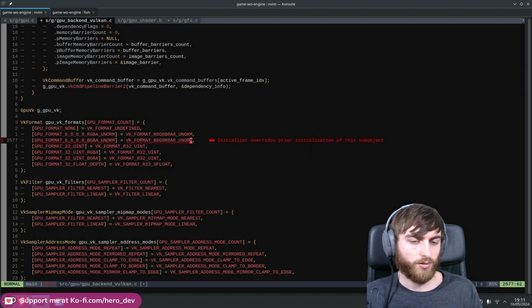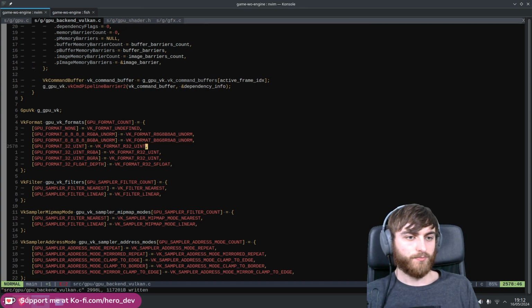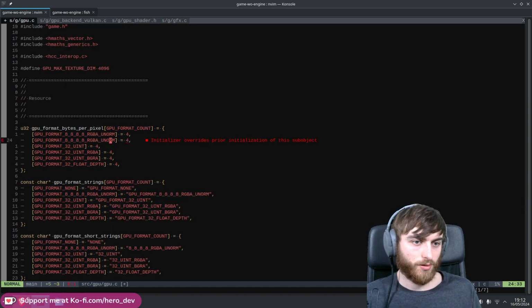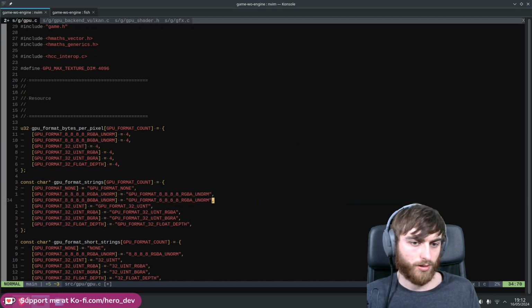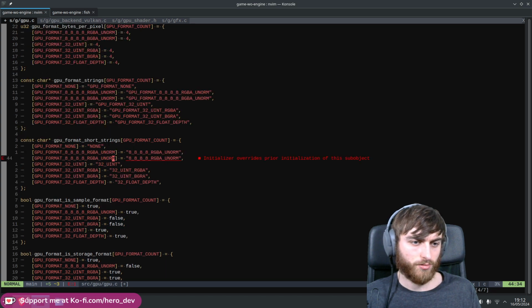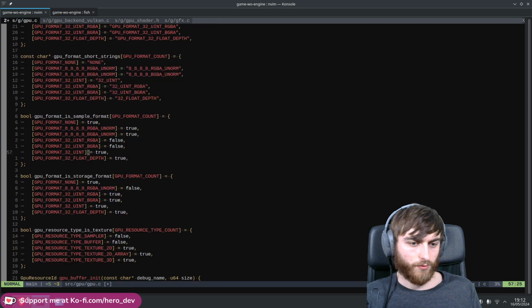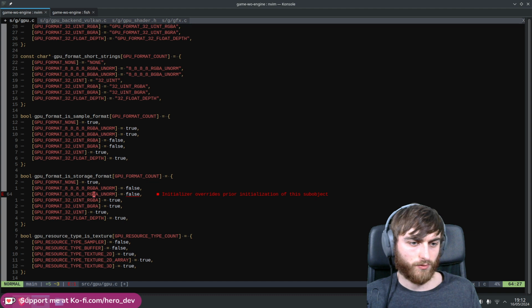Voila. Okay, so in the lookup tables in the GPU, also got to add those as well. Sample format, storage format, same thing.